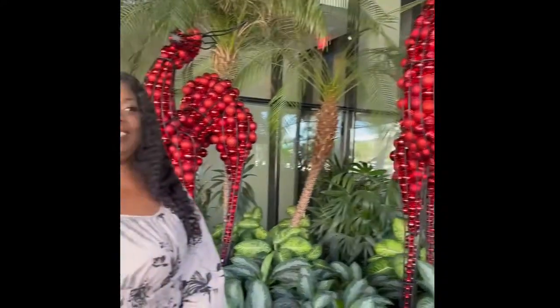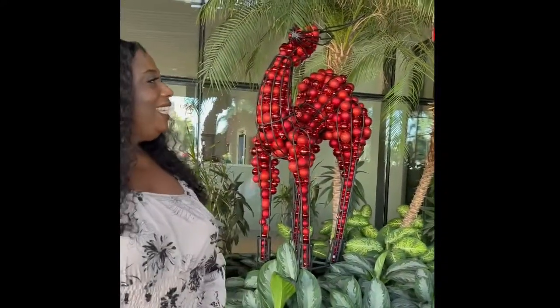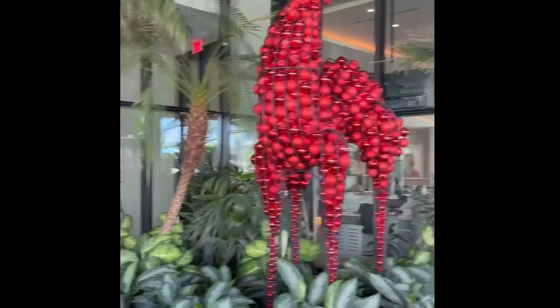The coast. So I just landed in Jamaica. Well, actually yesterday. I'm in Kingston, New Kingston, Jamaica. Hotel. But you know what I really love about the hotel is the decorations. They've got their Christmas decorations up. Look how cute. I love it. I love it. And they're still putting up more.